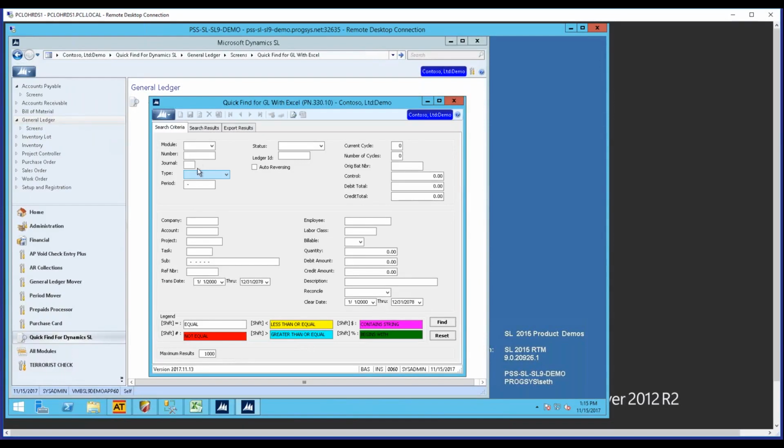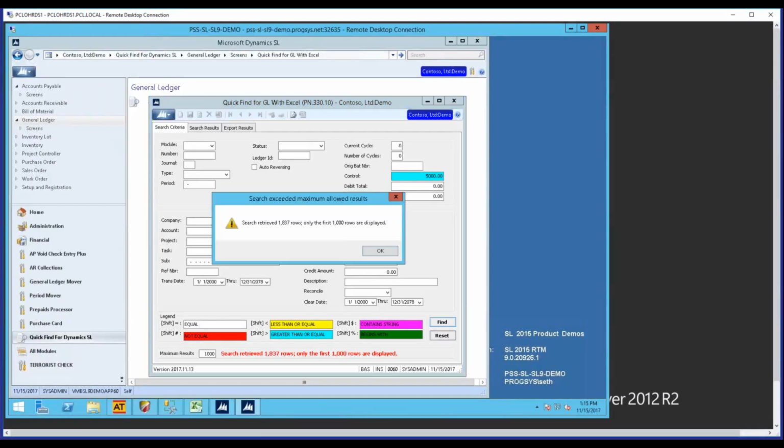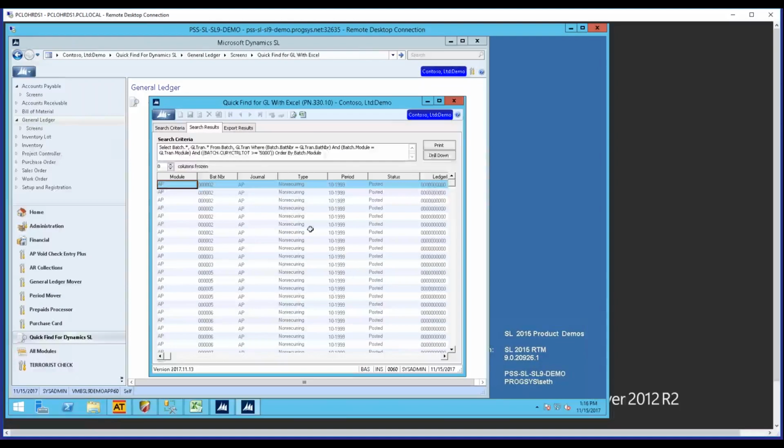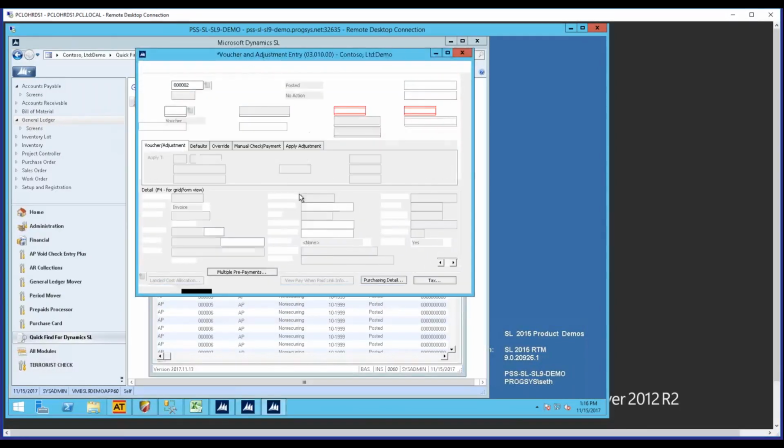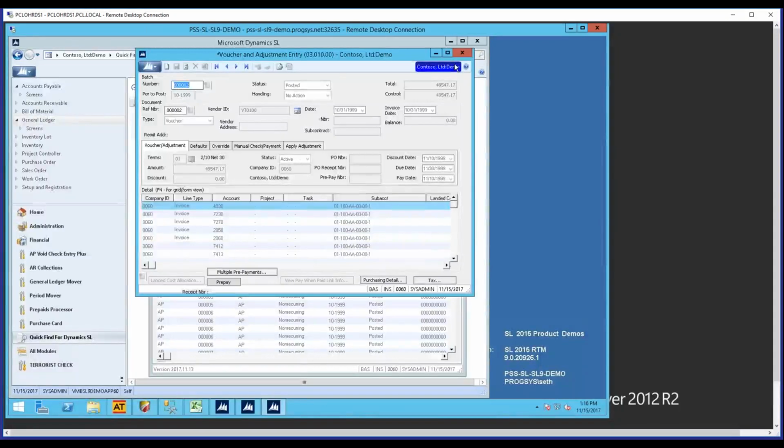And what you can do is you could come in here and you could say, all right, give me everything over shift, and we're going to say shift greater than $5,000. And you can say, find. And it's going to go out and find everything in the system that's over $5,000. It's going to tell me, man, you have way too many lines. I'm only going to show you the first 1,000. And then you can actually drill down to an actual line item from the grid so that you don't have to leave. It'll actually bring you to that specific line item.